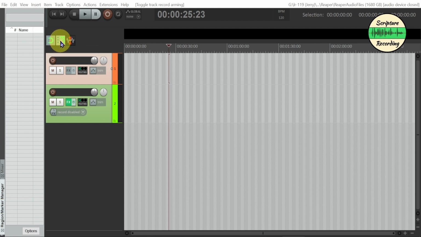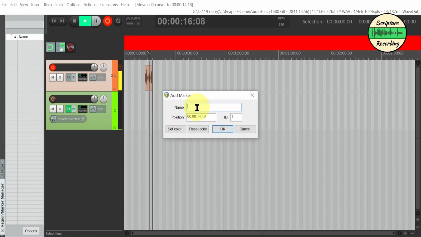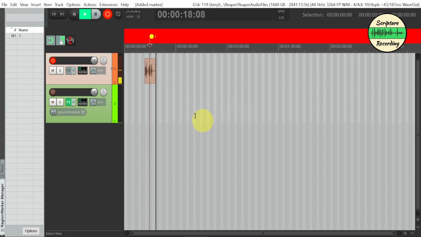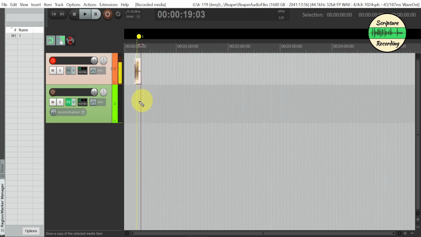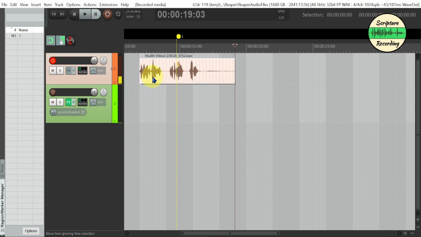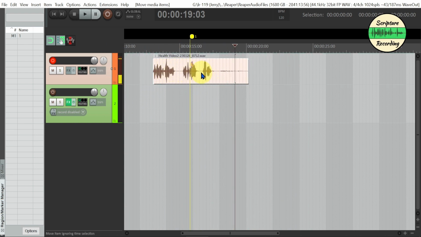And we want to make sure that the ripple editing is turned off. The reason is because when we're recording here, when we have regions, and the ripple editing is on, when you take it and move it, the markers will move around. But we're going to put down regions and markers, and we do not want them to move around. We want them to stick where they are.